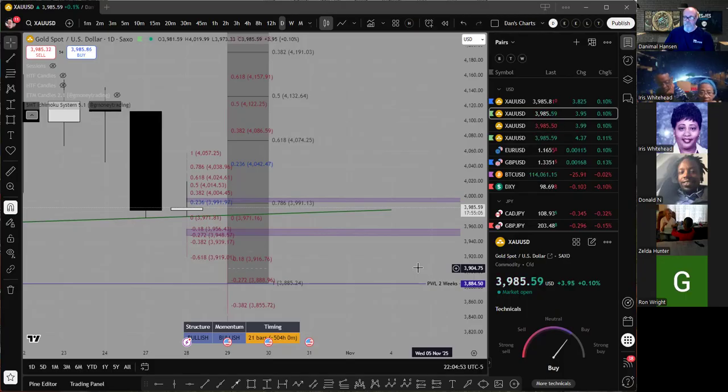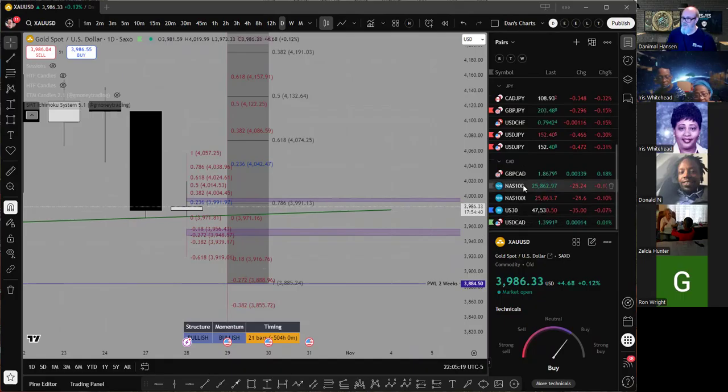You can have all the other stuff on there if you want. You don't have to. Actually, Miss Iris showed me that technique on another charting system. I just figured out how to do it on TradingView. Okay, that's pretty cool. It's almost like another indicator. Yeah, it's like a little indicator, right? Exactly what it is.